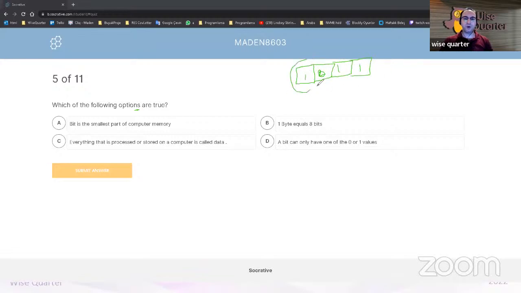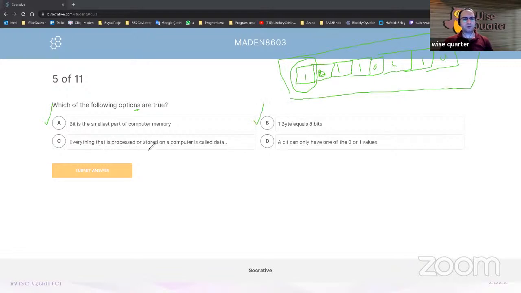And the smallest part, a box, is called bit, so it is true. A byte equals 8 bit. Yes, if you take 8 boxes like this, 1, 2, 3, 4, 5, 6, 7, one more, it was called byte, so it is also true.